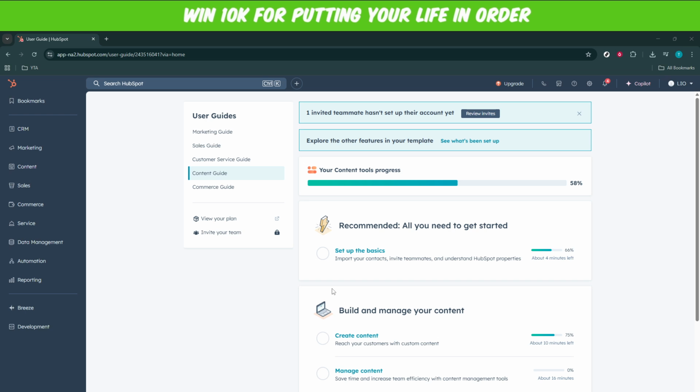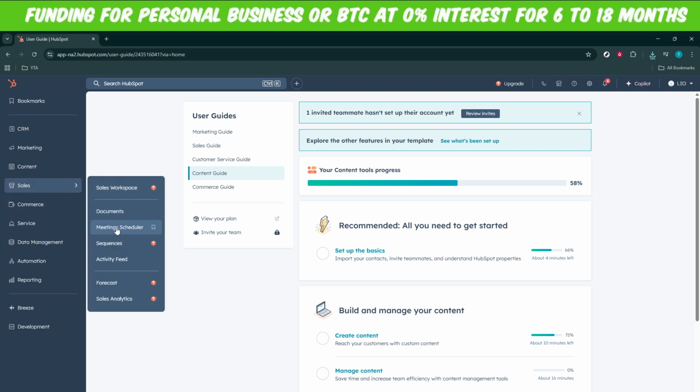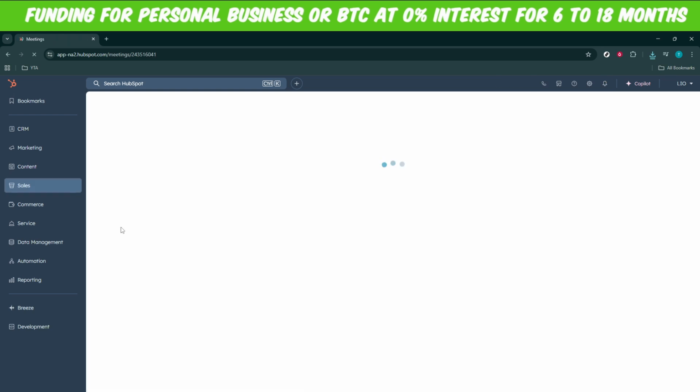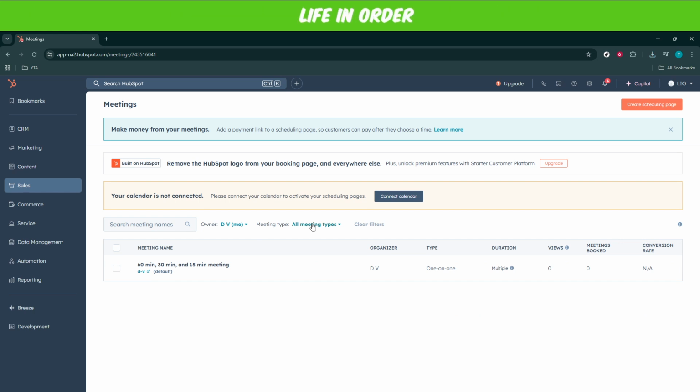Now that you're in HubSpot, the next step is to click on the Meeting Scheduler. This feature is normally found in the main navigation panel. It's designed to help you efficiently organize and manage all your upcoming meetings. Think of it as your digital assistant, working 24/7 to ensure your schedule remains orderly and manageable. Clicking on it will open up a new window dedicated to meetings and appointments.